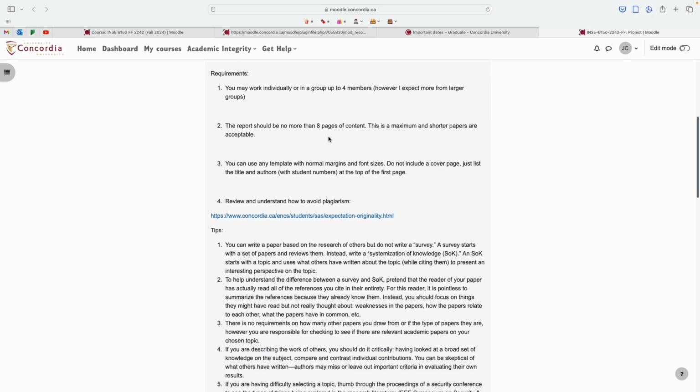The reason the page limit is in place, well, first off, from a research perspective, if you write papers, there are always page limits, so it's something that you'll have to get used to. But even if you don't do research, it's meant for my own sanity and my own ability to mark your projects quickly. Okay, so you have a class of 100, and I have 2 classes, and everyone gives me 8 pages. I'm already at 1,600 pages or something.